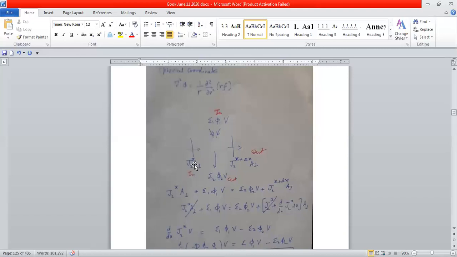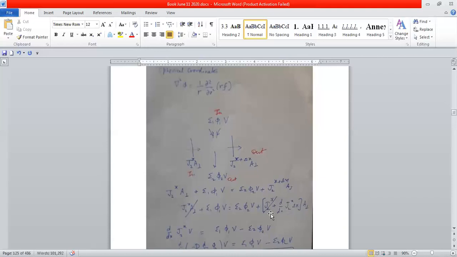If I put them equal in a steady state picture, then this is the equation. Now this is the boundary at X plus delta X. So there is a little bit of change between here and here. Now that little bit of change, or a perturbation, I can express in terms of the Taylor series as what was happening on the left boundary plus the little change that happened inside while coming to the right boundary.